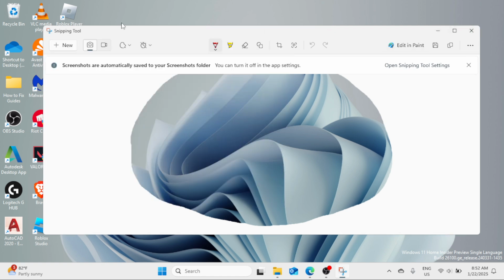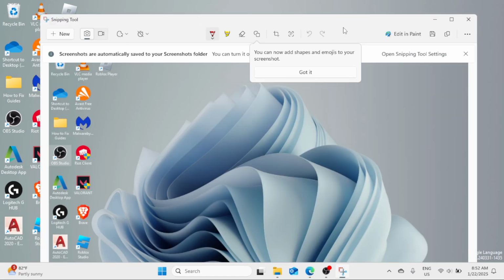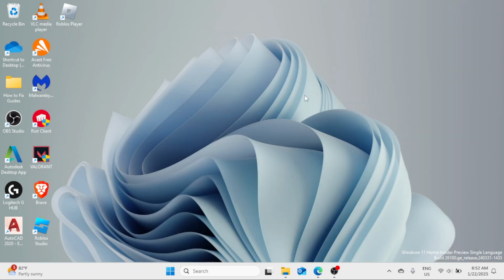And then let's simply click on this plus sign symbol again. Then we are going to change this into full screen. And then there you go. We have just taken a screenshot of the full screen in our Windows. So this is the second way in how you can take a screenshot of your Windows, the Snipping Tool.